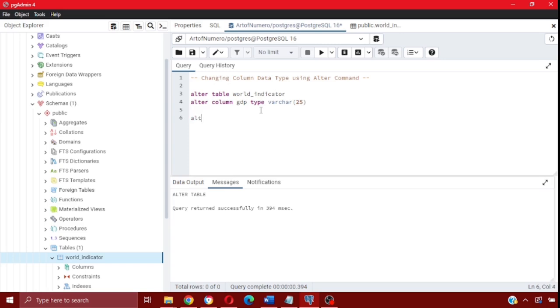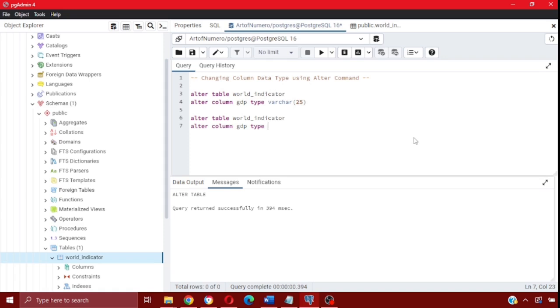Same thing. We're going to say alter table indicator, and then we're going to say alter column. And this time we're going to specify the number of characters in this particular column for GDP. So GDP, and then put type again.